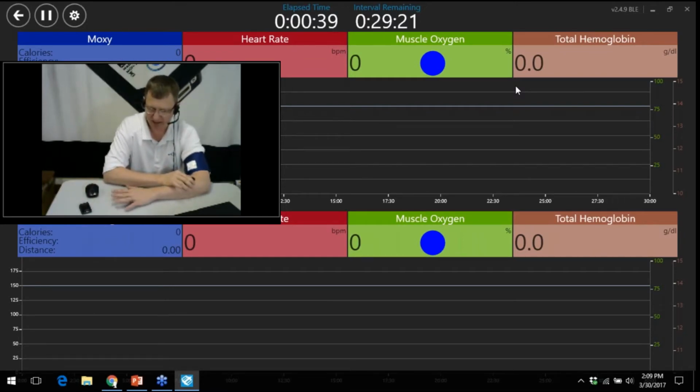Now, it takes the BSX about 20 to 30 seconds to get the first reading, so we're going to have to wait just a little bit for that. And I'm not sure why it takes that amount of time. I don't know if they're doing some averaging in their algorithm or what the limitation is there, but it typically seems like after I place it on the tissue, we've got to wait about 30 seconds to get that first reading. So there I'm getting a reading on the phone. We'll see when it's there. Now it's showing up on the screen as well.